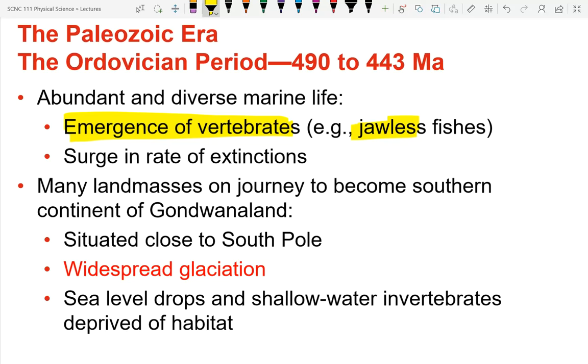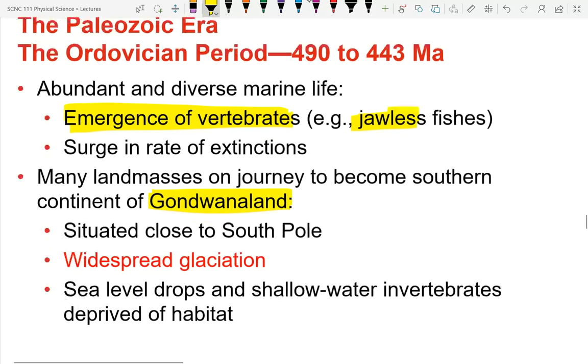And looking at paleomagnet, I'm doing that one wrong. Looking at the ocean floors and looking at the magnetic domains frozen into the ocean floors, we can piece together how the continents have moved. And so in this time period, there was a southern continent of Gondwanaland. Many people have heard of Pangaea. Not so many have heard of Gondwanaland. It's a supercontinent. Pangaea is another supercontinent that occurs later. So the land masses had basically a big continent there in the southern hemisphere called Gondwanaland. It was situated close to the South Pole.